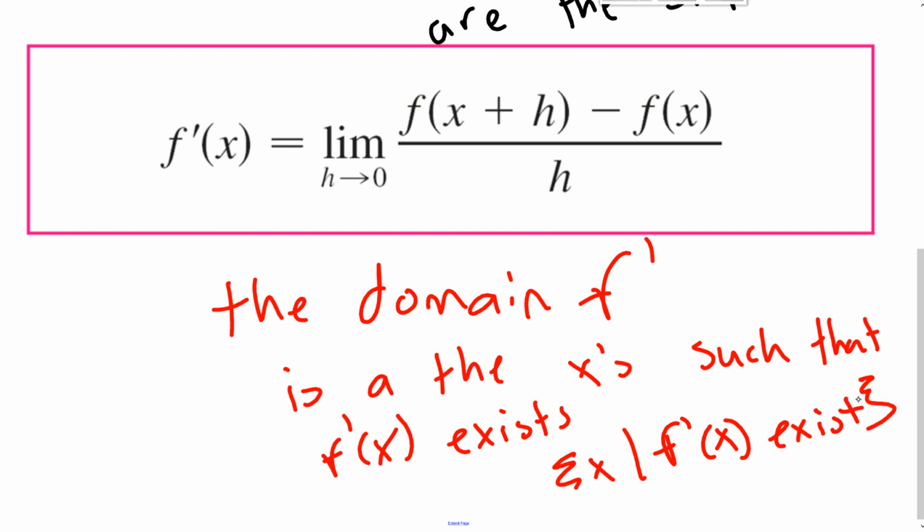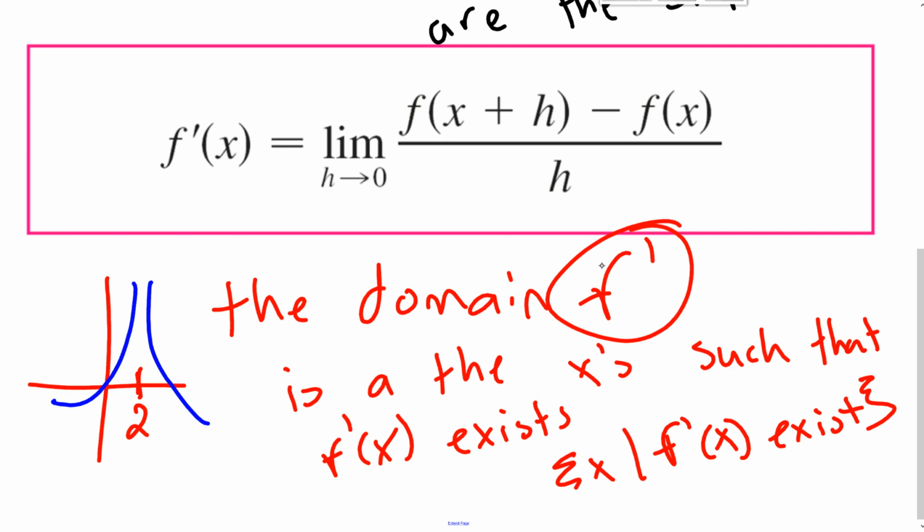So that means that, say if I have a function and it looks something like this, so that at this x value it's going on to infinity. So say this is 2, then 2 would not be in our domain of the derivative, okay, because the derivative doesn't exist at 2, or, as I'll get into a little bit later, where all these actually happen.